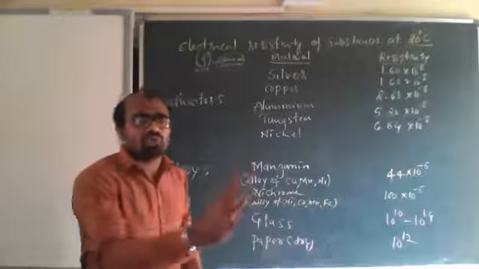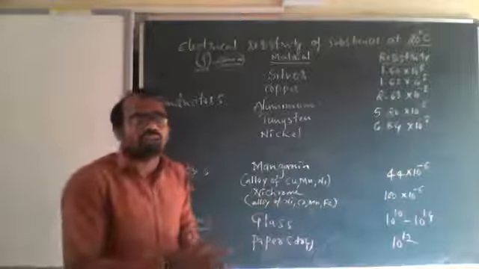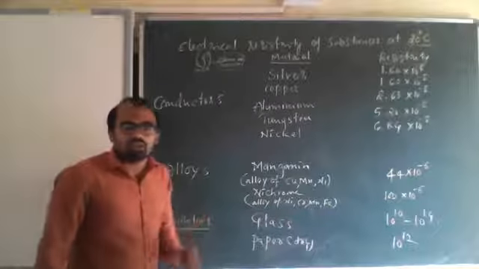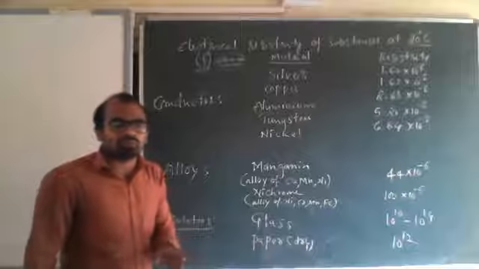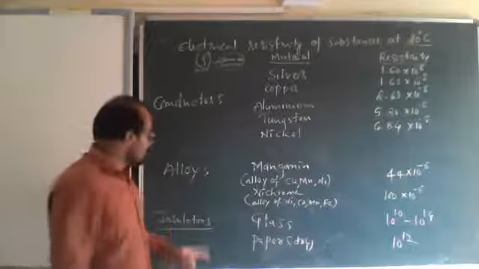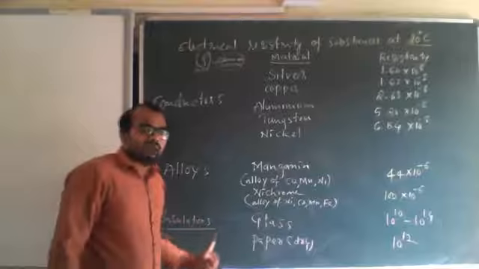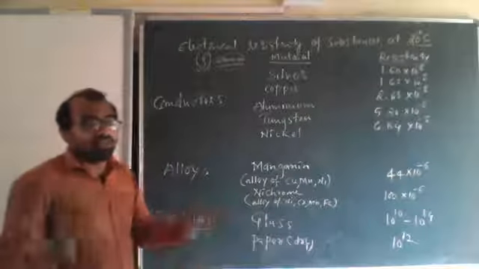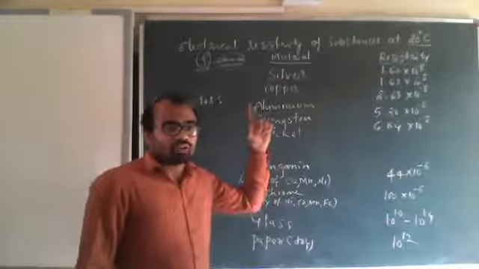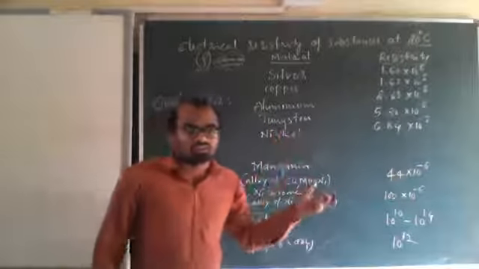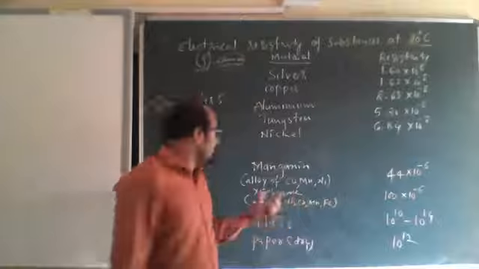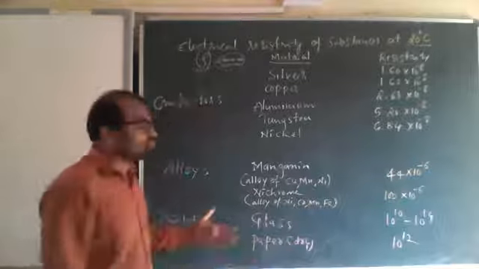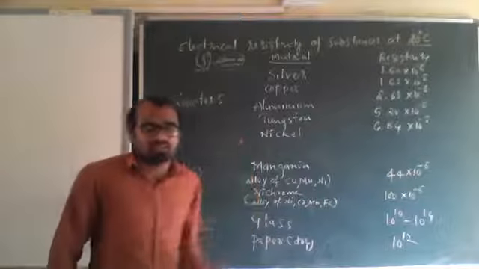Resistivity is opposition. If the opposition is too much high, then current will not pass. So, insulators will not allow the electric current to pass through them. Hence, these are bad conductors of electricity because they have high resistivity. Remember this. Conductors are having very low resistivity, whereas alloys are having low or medium resistivity, whereas insulators are having high level of resistivity.